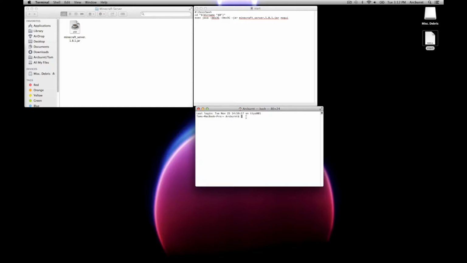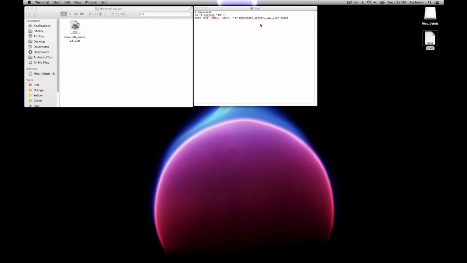I don't know if you can even paste into the terminal. Let's try it real quick. Paste. Yes, you can. You want to make sure that you hit space, because you want to have a space right after your X. So what you do now is we take our shell file, we drag it right into the terminal, hit enter. Now if we did it correctly, nothing should happen. It just went right back to waiting for me to do another command. So that actually works out perfect.